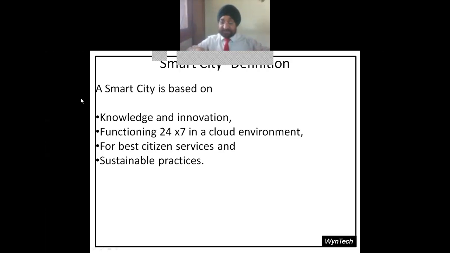Smart city is a place where each and every piece of information is there and there is good communication of the information. Sustainable practices: whatever practices that we do, they have to be sustainable. For example, in Delhi, in the place of my house, if the wire is cut or something is broken, the mechanic comes and fixes that wire and then goes back. So he never changed that wire.